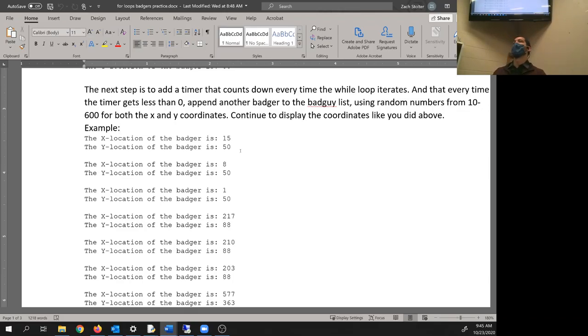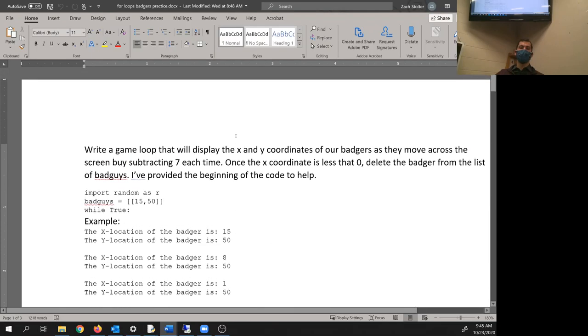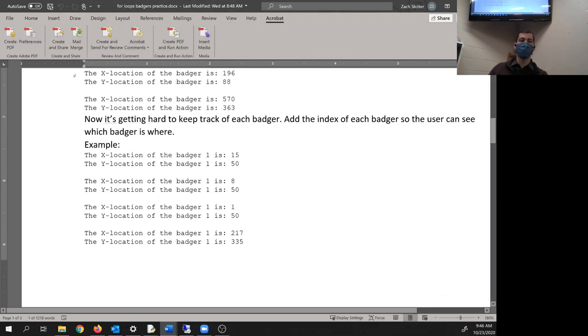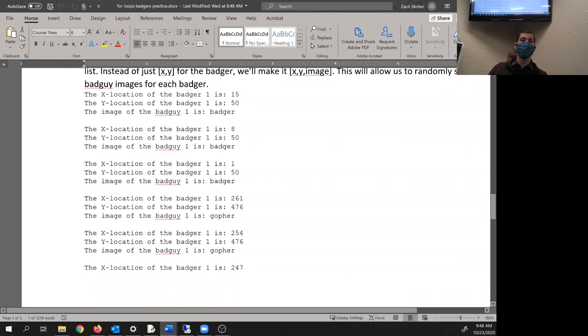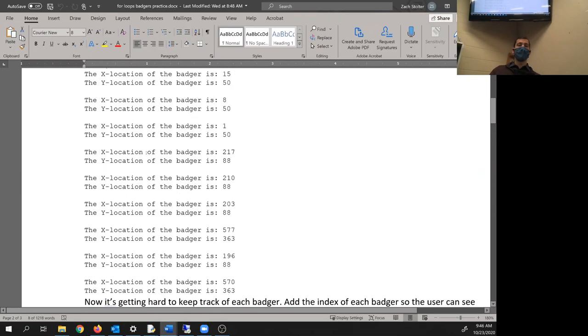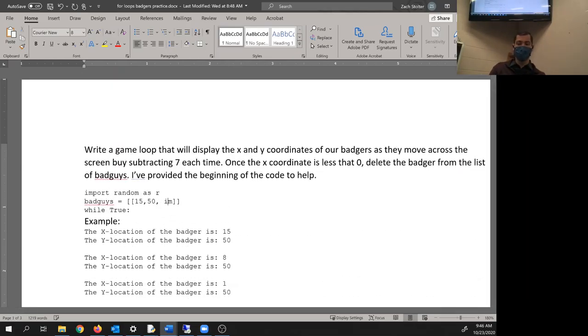You can think of each bad guy location as all of the attributes you need to have a bad guy. Does that make sense? Currently, the only attribute of our bad guy is X and Y location, which is why towards the end, I had you start doing the image. We're not actually loading the image or anything. It was just a string saying this is the image, because once you understand that, my X, Y coordinate, I can put image in here. I can have health and I can have speed, and that can be my badger. That's all the attributes for my badger.